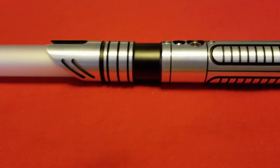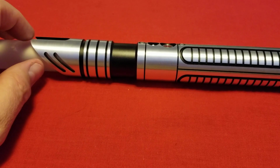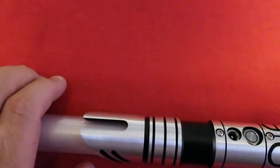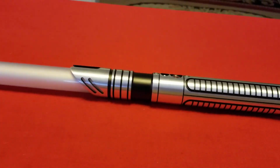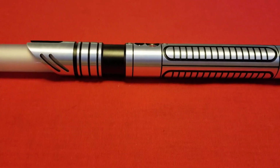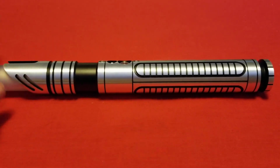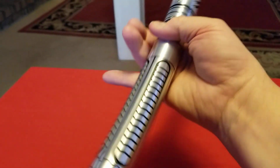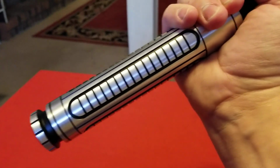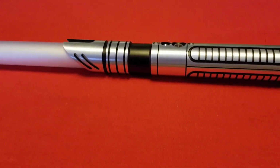Now, hold still, please. Yeah, so this runs off a standard lithium-ion 18650 battery. And is my ruler here? No, it has been removed. Oh, well. I was going to measure it for you, but I'm going to say that this thing's probably about 10 3/4 to 11 inches long, something like that. I don't know. Suffice it to say, if you look at my hands, and my hands are plenty big, you can see it's a fairly decent size hilt. And you've got plenty of room for another hand. My hand's holding my camera, as is my style for shooting these videos.